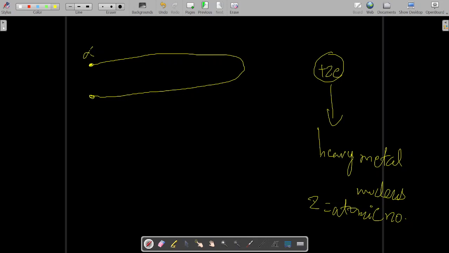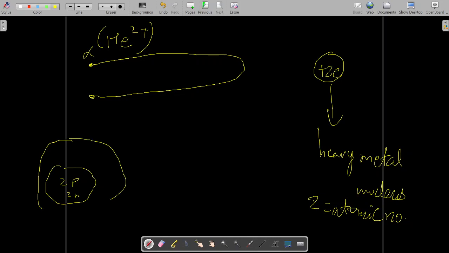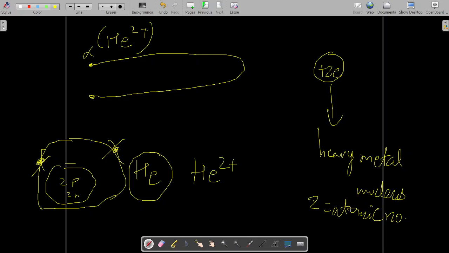And alpha particle is coming from here. What is alpha particle? It is He2 positive ion. He2 positive ion means helium nucleus. You know this very well that two protons and two neutrons constitute helium nucleus. And a helium atom looks something like this, that it has two electrons in it. Okay, a neutral helium atom. But after you remove this electron and this electron by providing ionization energy, it converts into He2 positive, and you are left with the nucleus only. You are left with a two proton and two neutron containing nucleus. Okay. So, this is the alpha particle, which is called He2 plus or He 2 4, whatever you want to call it.